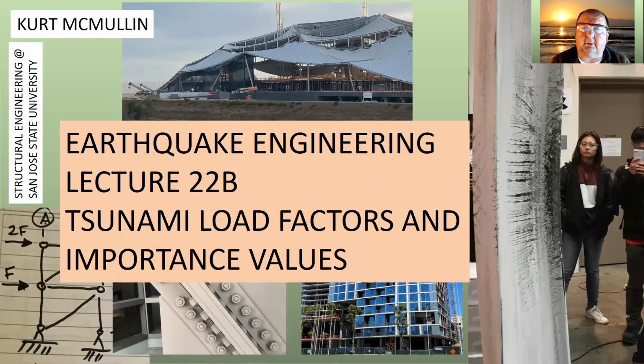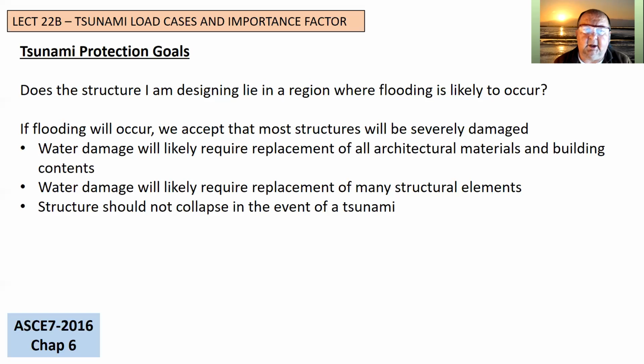So I want to talk about the load factors and the importance values assigned with the tsunami portion of the building code. So, when the code writers get together and they think about how we're going to actually incorporate this into our projects, there are some questions that they're trying to answer. For example, here's a project somebody's working on. Does that need to consider all these aspects of tsunami loading or not?